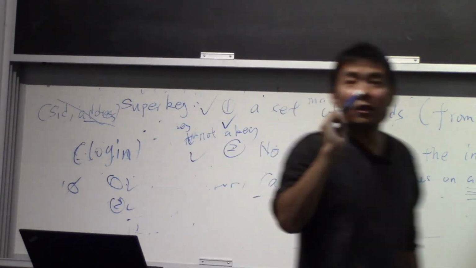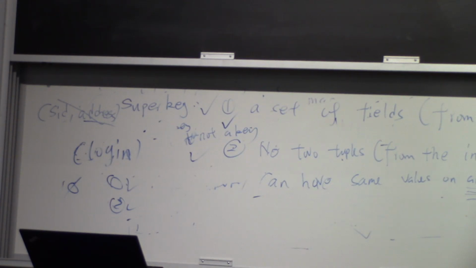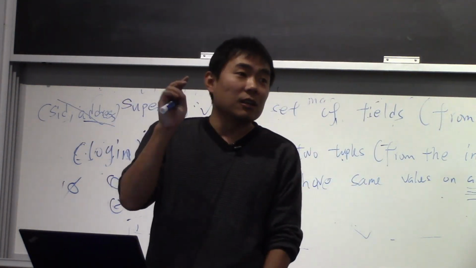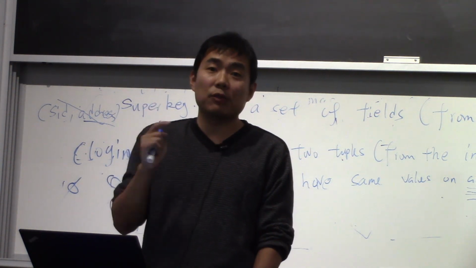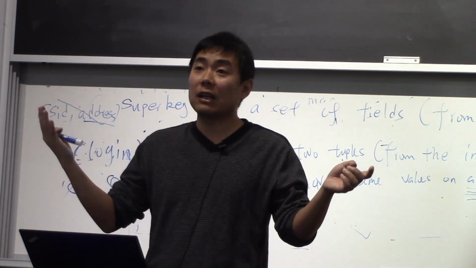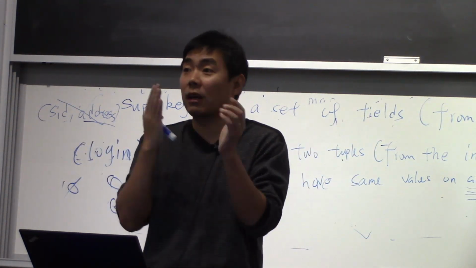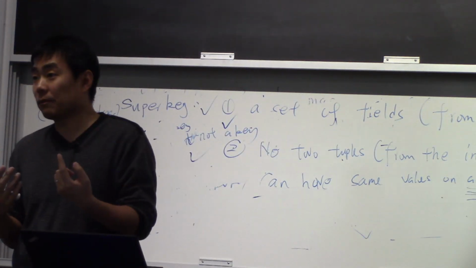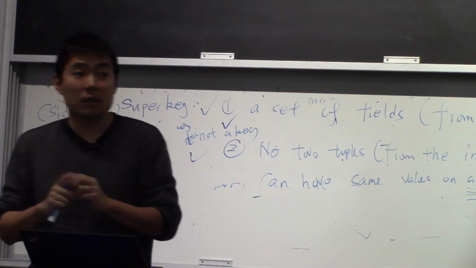Okay, here is the constraint. No two students of the same age will have the same GPA values. That's just a requirement of this particular university. Sounds bizarre, but for the argument's sake, that's the requirement. In my university, if you have the same age, you must have different GPA values. If you have different ages, for example, one is 18 years old, one is 19 years old, then it's okay to have the same GPA values. But if you are both 18 years old, you must have different GPA values. Does that make sense to you? Suppose I tell you that's the case.